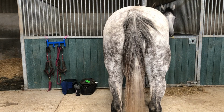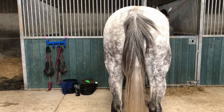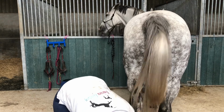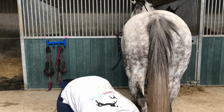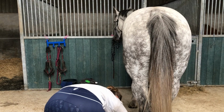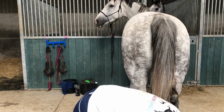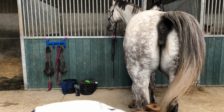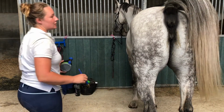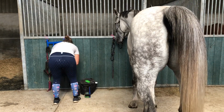And the way that I manage that is after she has been worked, if she's not dripping in sweat and needs to be cooled down, I tend to wipe her down with a mixture of water and very dilute Botanica, which is all natural good stuff, and it's really calming on their skin, and it cuts through grease and sweat, so it's brilliant. Gets her coat really clean without totally soaking her, because I find if I soak her, she is more likely to have a rash, but it's not that predictable what she gets the rashes from, which is a bit of a pain, but we just try and keep on top of it.